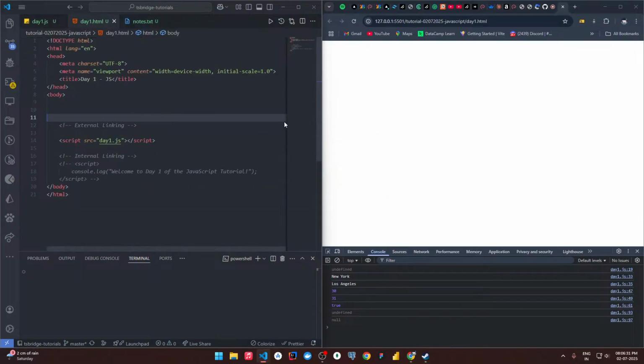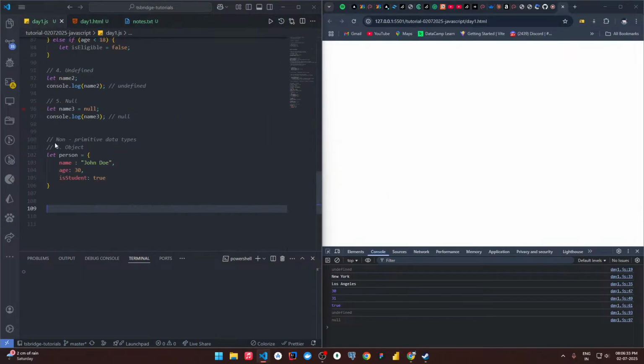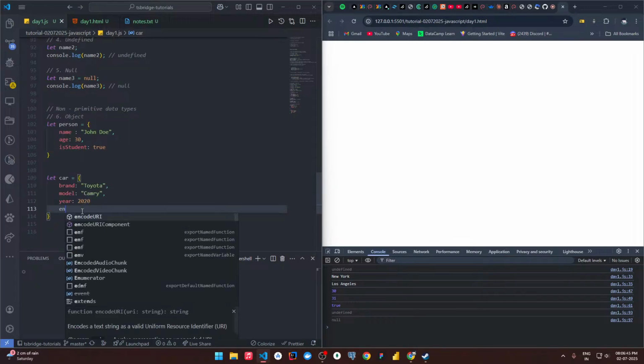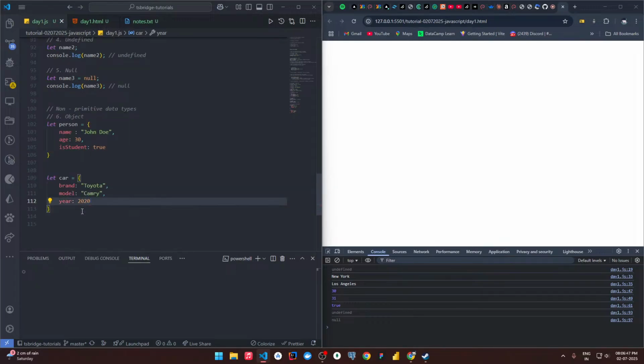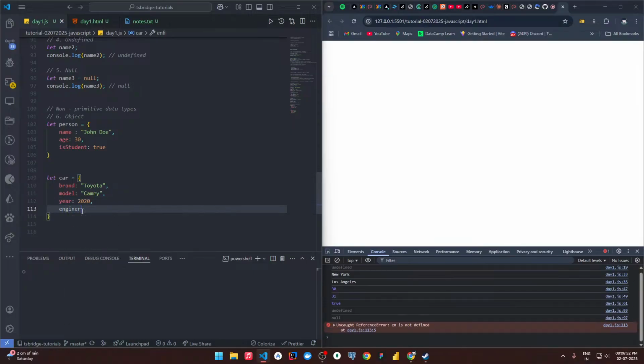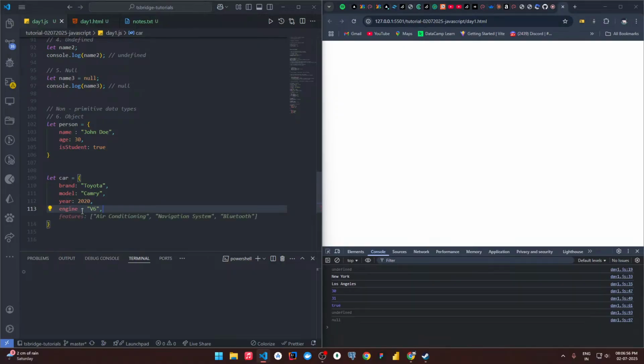Now how do we create these inside JavaScript? Let's see the example of a car. This is a car. Its brand is Toyota, model is Camry, launch year is 2020, engine is V6.